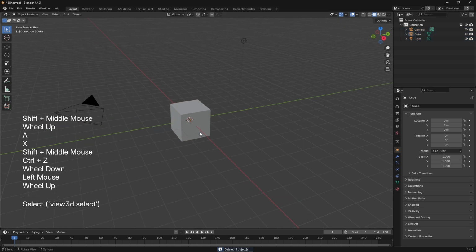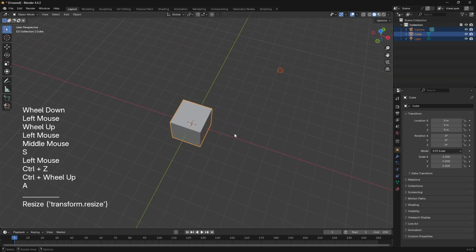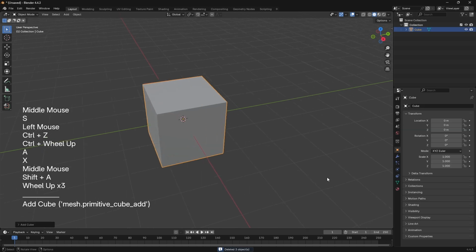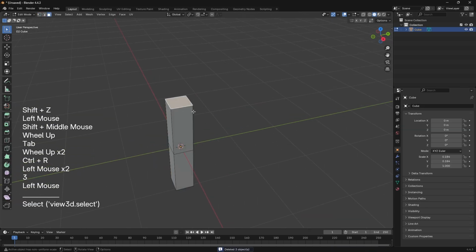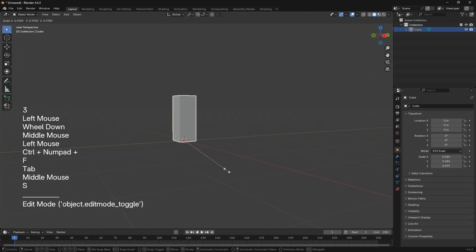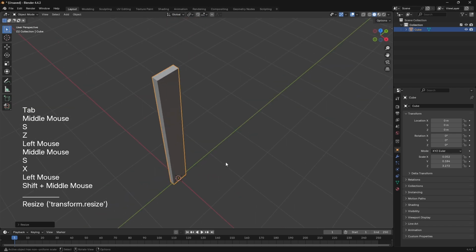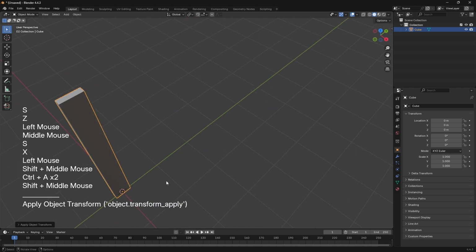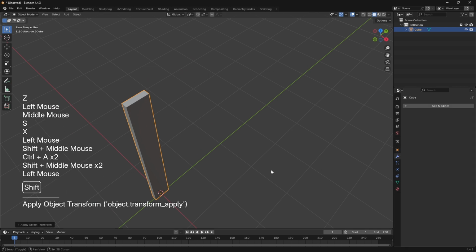Right, so in this video we're going to go over the array modifier and how we can use that to repeat detail, and the varying pros and cons, right? So let's say I'm making a fence of some kind and I have this wooden post, right? And I would like this wooden post to repeat a few times down some direction, right?